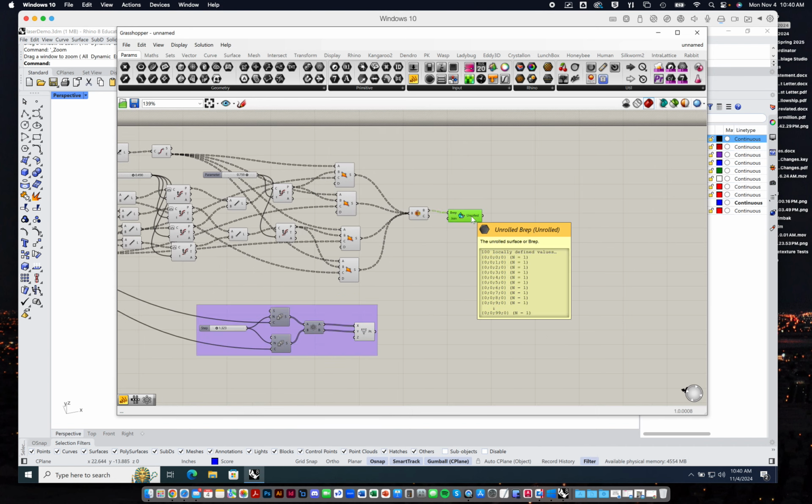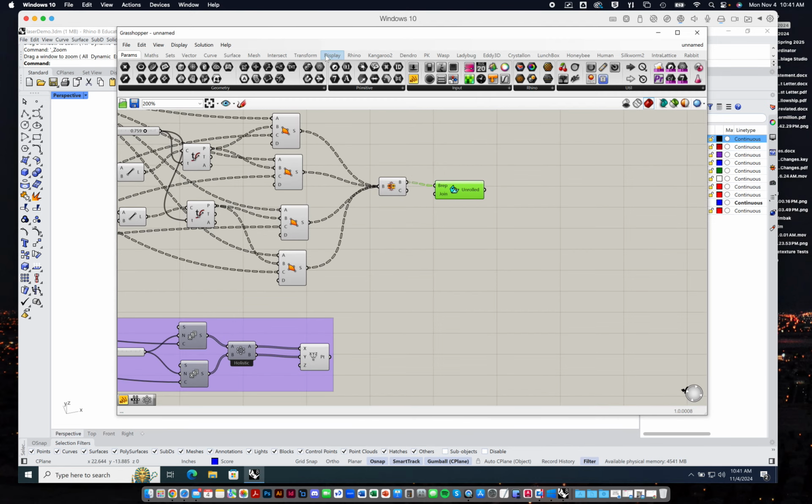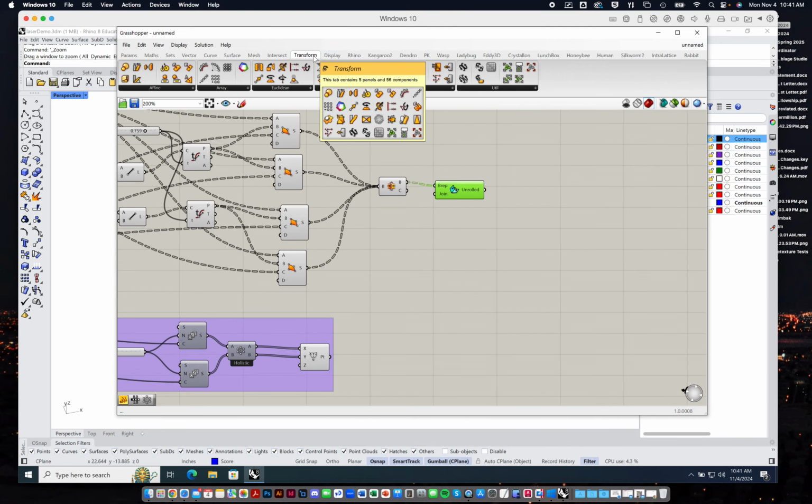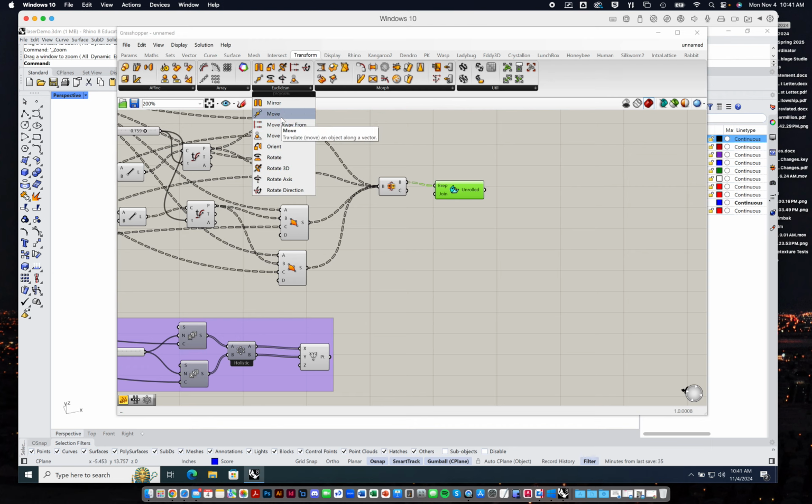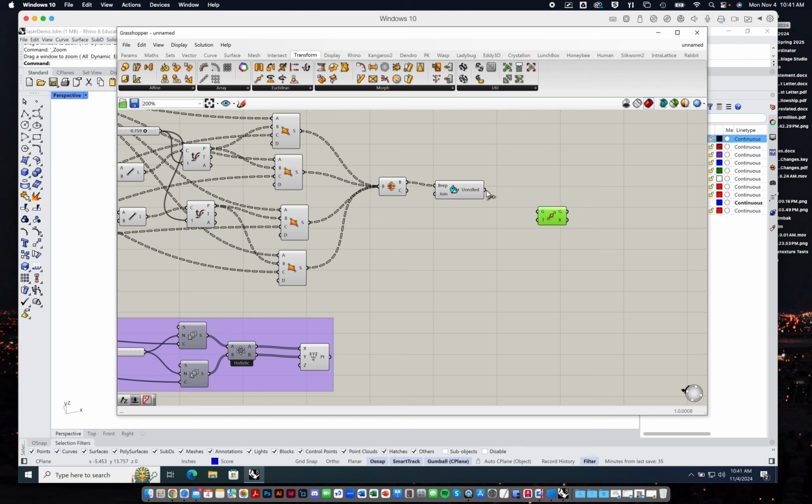What I want to do is I'm going to take each of these. You can see that there's basically 0 to 99, 100 tree branches. Inside of each of those is a list of one item each, one of those unrolled BREPs. And I want to move them. So I'm going to go to transform. That's how I move things, rotate things, scale things. Just like in Rhino, here in Grasshopper, we have the same stuff. There's move. And what we can do is we can say, let's move this stuff, and let's move it using these translation vectors. So let's look at this really quickly, right?